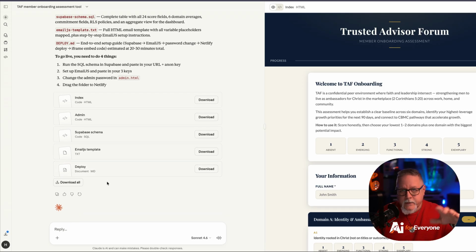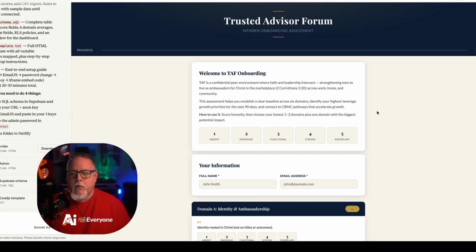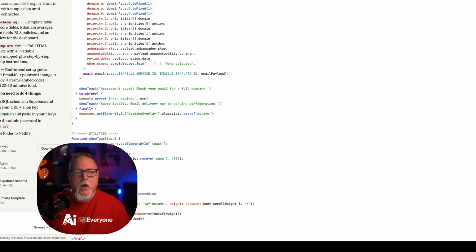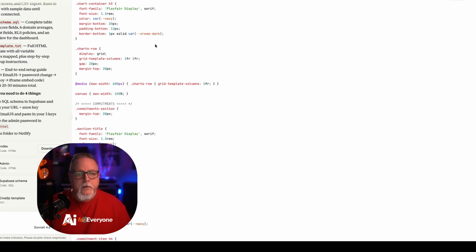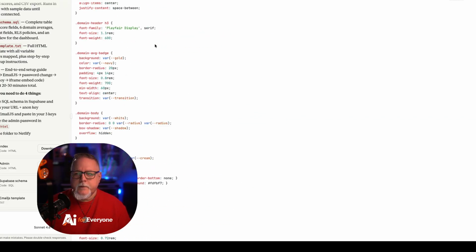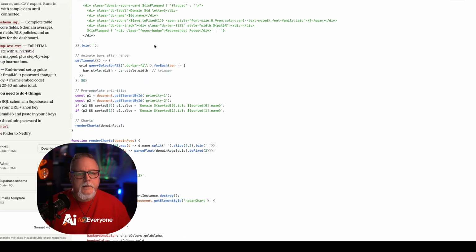So again, if you know what you're doing and how to upload this and get this live, that's a video for another time. But I just want to show you what's possible here. So now let's go over into the new build. And one thing I want to point out also is you can actually see the code. So this is all the code that it wrote. So if you're a coder, you can go through here, kind of critique it, fix anything that you want, if you're one who knows what they are doing.